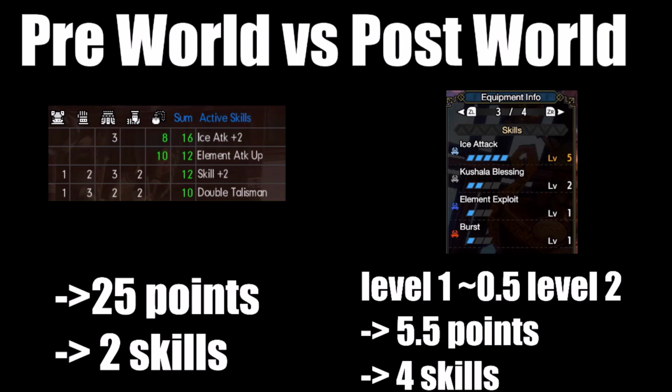You now only require a maximum of 7 level 1 slots and 2 level 2 slots for the 5 element decos, 2 levels of blessing, 1 burst, and 1 element exploit. You can mix up the element decos into 2, 3, and 4 slots as necessary, making it easy to obtain full power element on every set post Title Update 3.